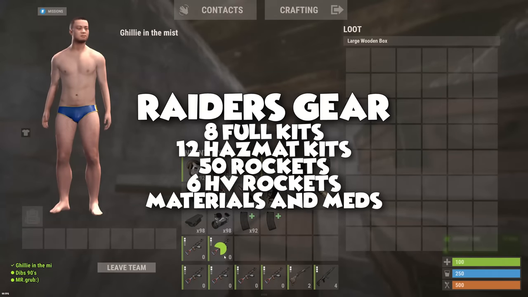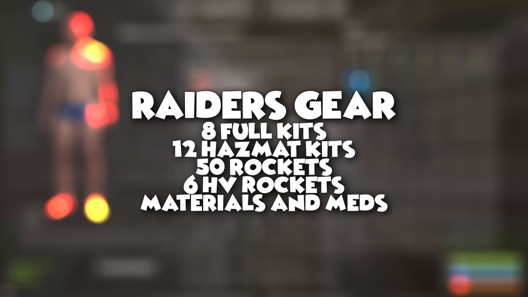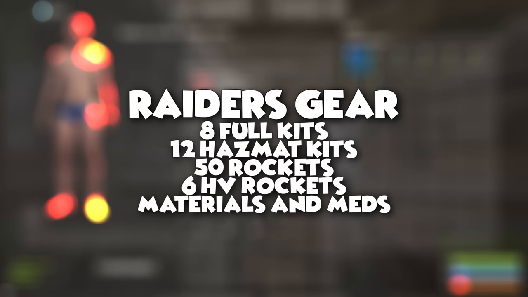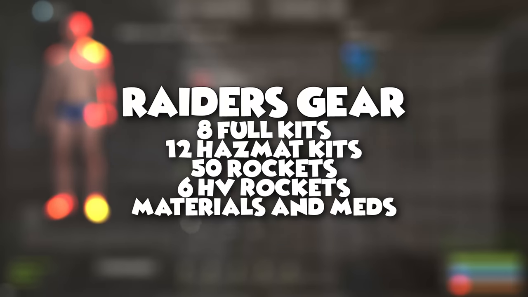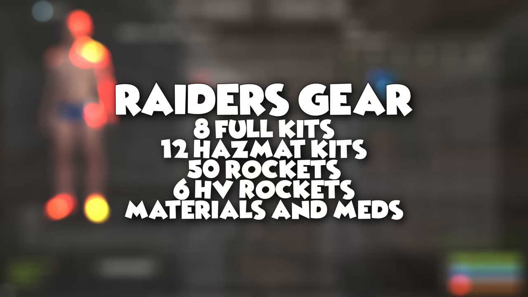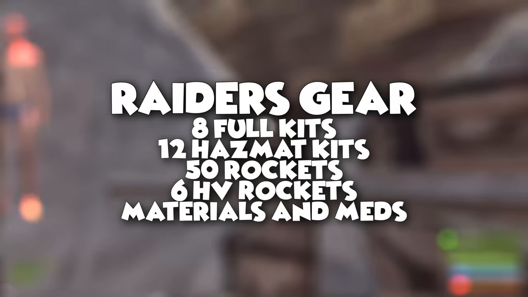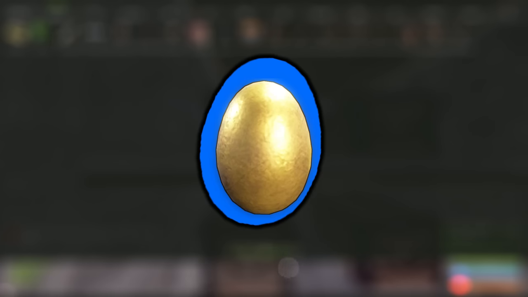The attackers will be given two full kits with their choice of any tier 3 weapons, and also three hazmat gear sets with MP5s. Of course, they can have whatever attachment they want, so that's a total of 5 gear sets each, and they're going to have 50 rockets, 6 HVs, one stack of explo ammo with the HLMG to boot, with plenty of materials and walls to help them push up and make a raid base. The attackers will need to retrieve the golden egg that I have left next to Beta's tool cupboard, and then run it back to their raid base and open it for me to call this a victory.